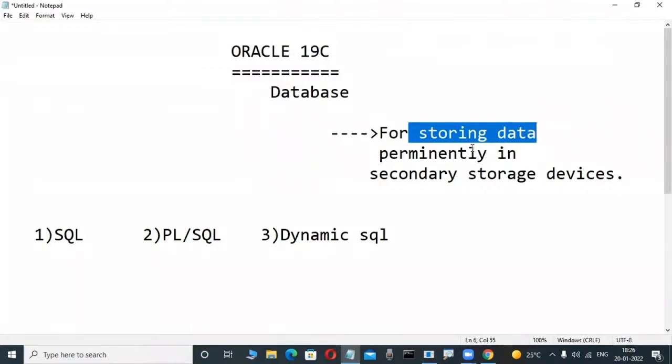Not only storing data, so many things are there. Actually, databases are not only for storing data, but also an efficient way of retrieving data is important. Suppose, for example, observe the screen.